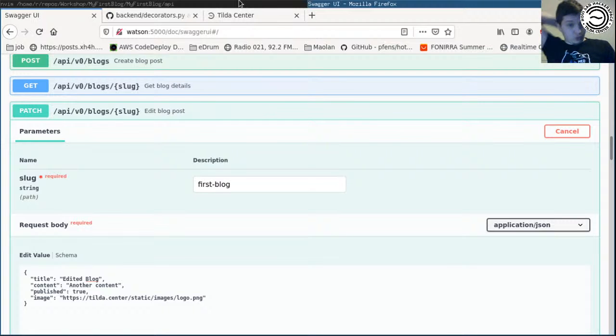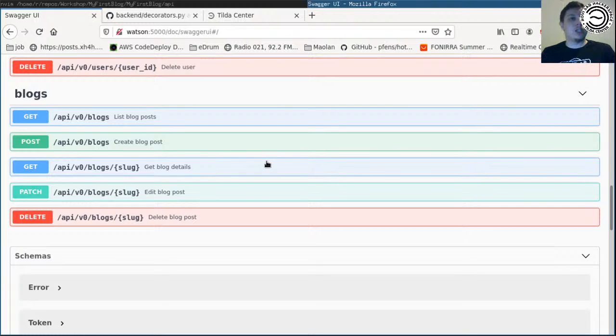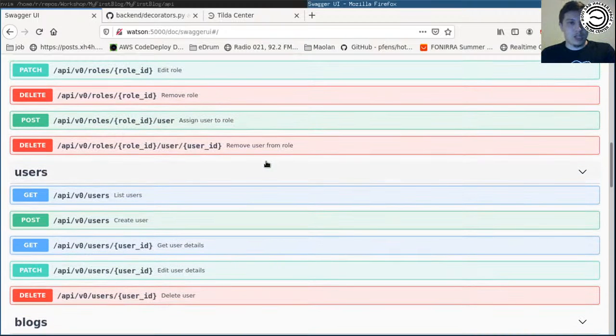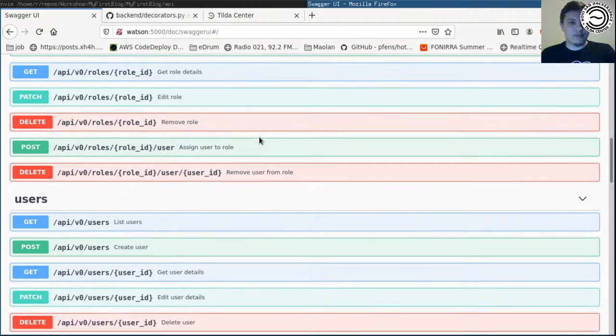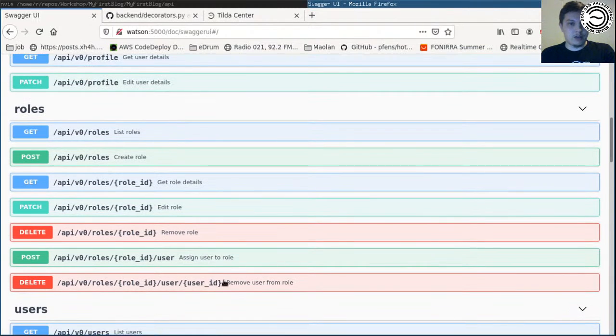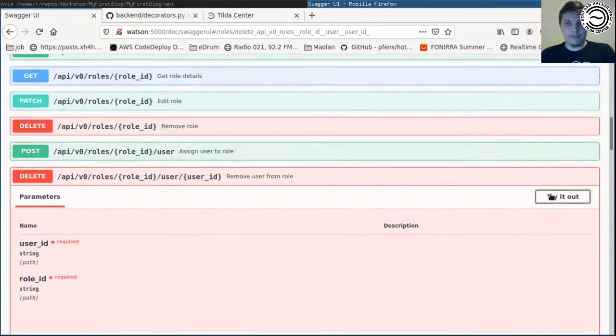What I want to show now, to cover all the possible cases, we showed how we need to be part of both roles, how we need to be part of one role and how that works. What we want to do now is first remove the user from our second role.